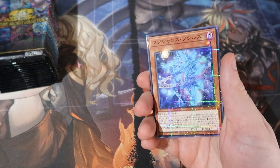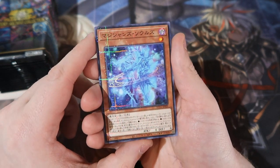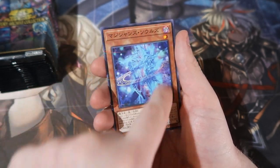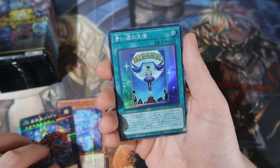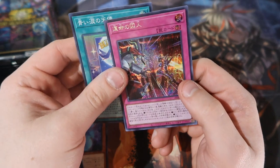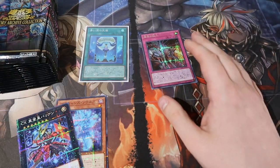Yeah, there we go. So you get yourself, oh yes boys, yes! Ha, yeah boys, I wanna cry! Magician Soul, baby! Oh yes, I can play now. This is a glossy mosaic rare type of holo, so that's nice. We got a super rare right there. And that has a Battle Lord and an access code card in there. So you get a super rare, a secret, and two mosaics. And it's only 4 cards in a pack, okay, not 5 cards in a pack.